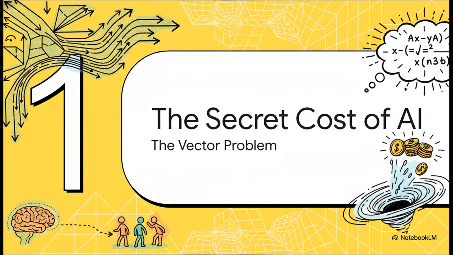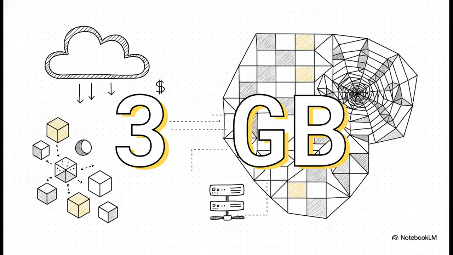What exactly makes these vectors, these building blocks of AI, so ridiculously pricey? Because the math here is, well, pretty brutal. And it has massive implications for who can even afford to play in the big leagues of AI. Okay, get this. If you take just 1 million documents, which isn't even that many in the grand scheme of things, and you turn them into vectors with a pretty standard model, you're looking at 3 gigabytes of super expensive cloud RAM just to hold them. Now try to scale that up to 1 billion documents. Yeah, you see the problem. It's why this has been a playground mostly for the tech giants.